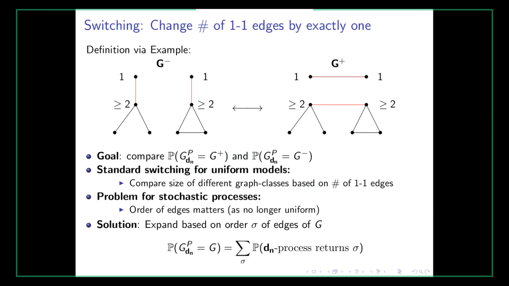Our goal is to compare the probability of the DN process producing G-plus and the probability of it producing G-minus. This is really different from standard switching, where you usually compare the sizes of different graph classes based on the number of 1-1 edges — for example, asking how the number of graphs with 99 such edges compares to the number with 100. The problem for us is we're looking at stochastic processes. In the DN process, you get not just a graph but also a sequence of edges if you look at the history. There are many ways to create a graph based on different orderings of edges, and different orderings appear with different probabilities, so we really have to look at the order of edges.